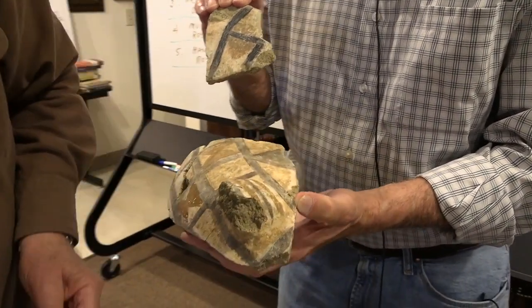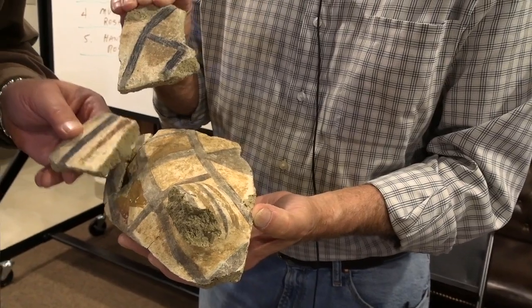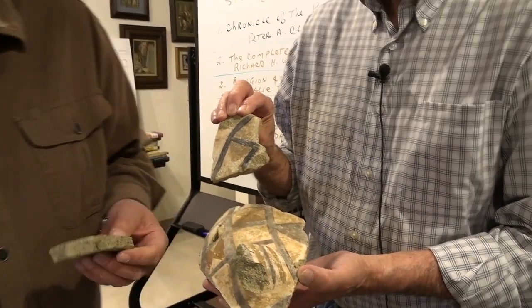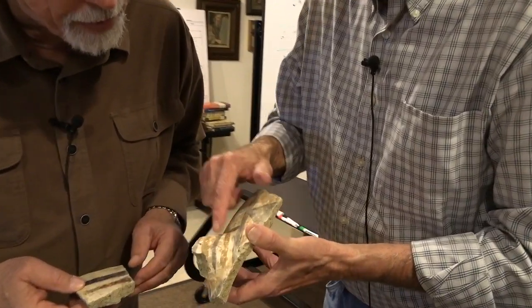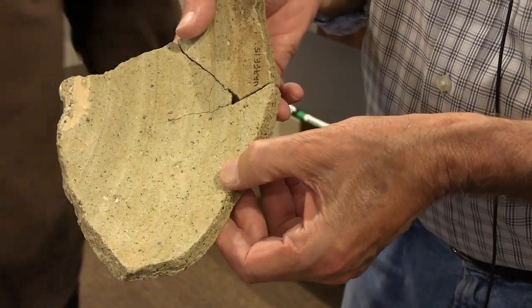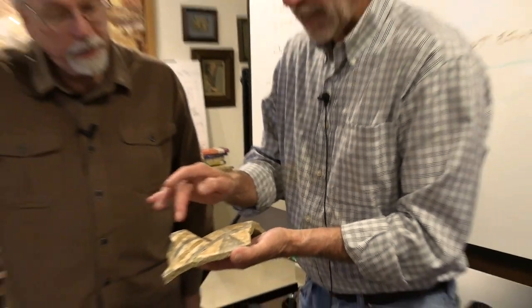We get a lot of these stripes, but this is created by a completely different process — this is actually a painted geometric design. The other one just sort of slopped slip on the vessel going any which direction. But to have a large jar painted in bichrome — I think that is so rare. I've talked to a lot of other scholars who do Middle Bronze Age excavation in contexts like we do, and they've never seen anything like this. Here's actually your three colors — there's your brown, there's the black, and there's your taupe. So it's trichrome, three colors of paint on this one. Really, really pretty.